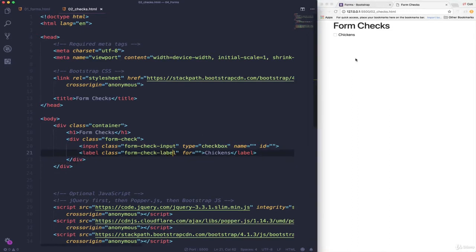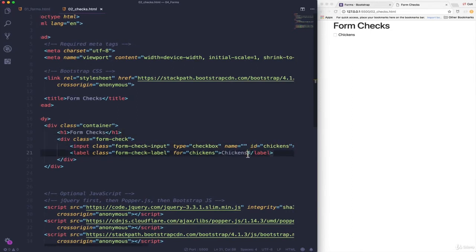It's hard to see when there's no other checkboxes, but when you have multiple checkboxes, you usually don't want a ton of spacing between them like you might with separate form inputs or separate labels. So I should make this for work here. I'm going to say for chickens and give it an ID of chickens. Okay, so this is our single checkbox.